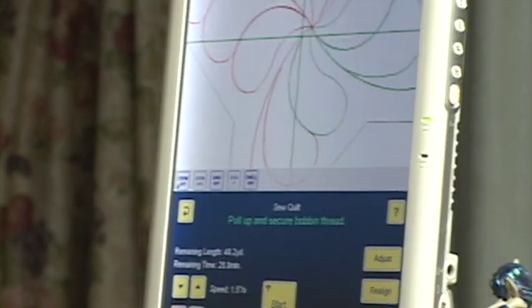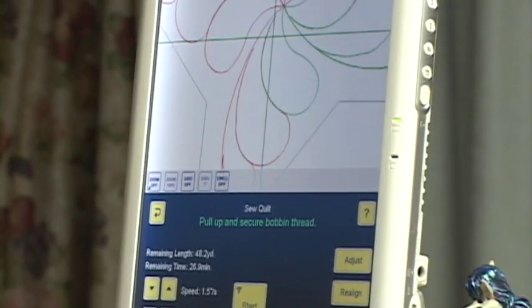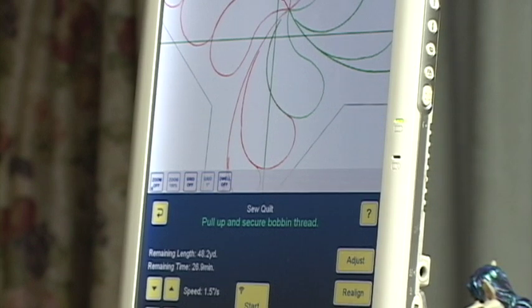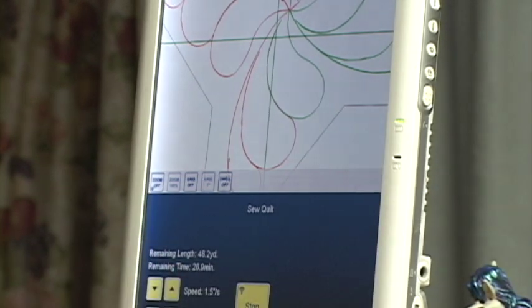IQ took the stitch to bring up the bobbin thread. I'm going to hold the ends tight, hit start.